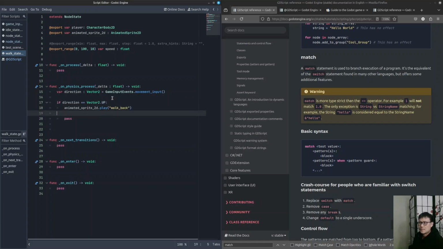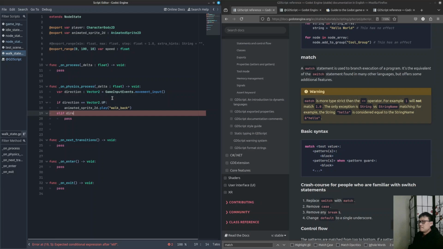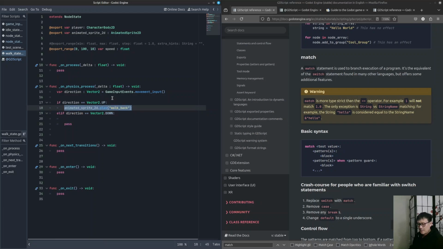Not sure what happened. Else if, let's put it down first. I like it this way. I copy this one. When it's down, it's facing front.